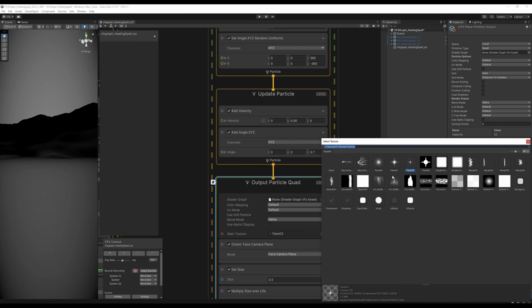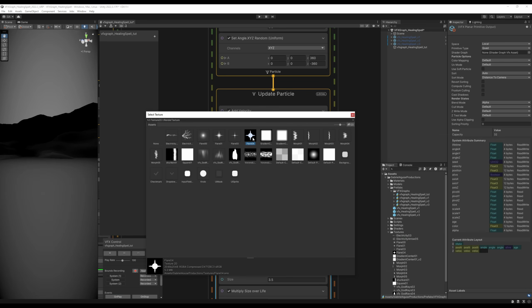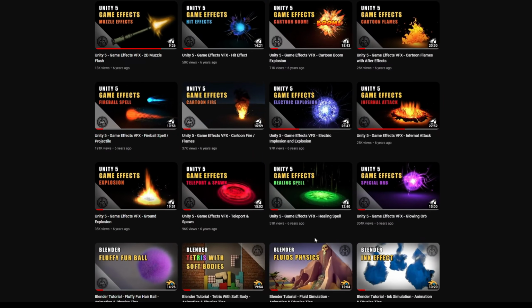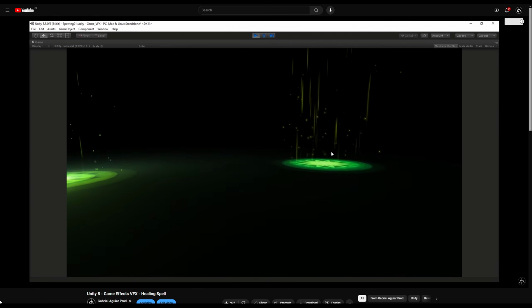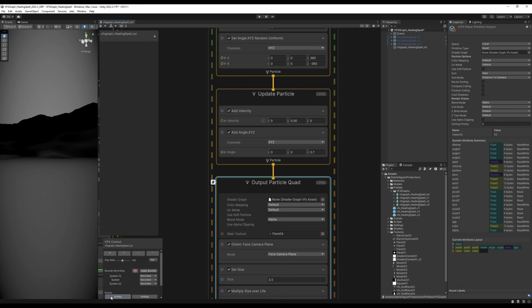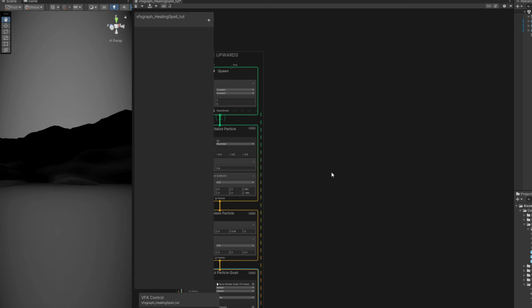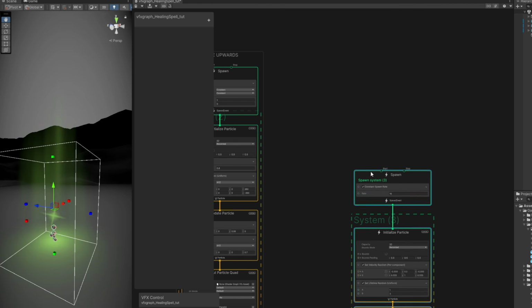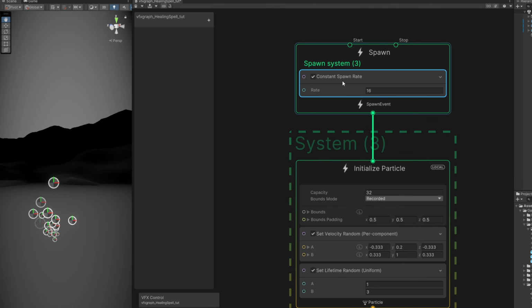And here we go. That adds a nice touch. Obviously you can test different textures. I'm just giving you an idea on how to create a flare effect different from the one that I created previously, way back. Okay, now this always needs some kind of burst of tiny particles. It will look awesome. So let's add a new simple particle system. Replace the constant spawn rate with a burst of 25.